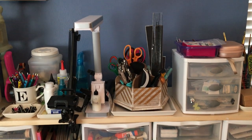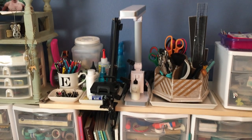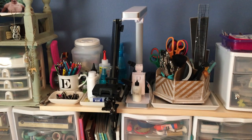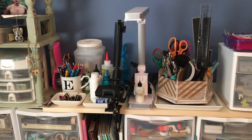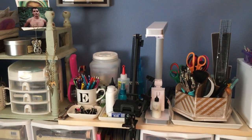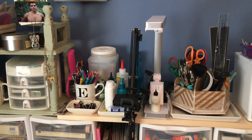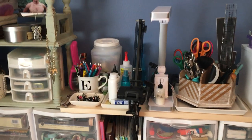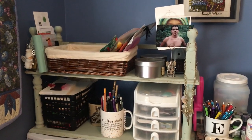Obviously the drawers have washi tape, glue sticks, punches, stamps, inks, and all of that. I'm not going to bore you with every single drawer, but suffice it to say that's where I keep all the stuff I generally use on a daily basis. This is my little whirly thing that has all my tools in it, my OTT light which I really enjoy, and my little telescopic arm that I use to film my videos. Back there in that tub is where I have my ruffles — I keep them in a laundry detergent tub and that keeps them smelling nice and fresh — along with my glues and some pens.